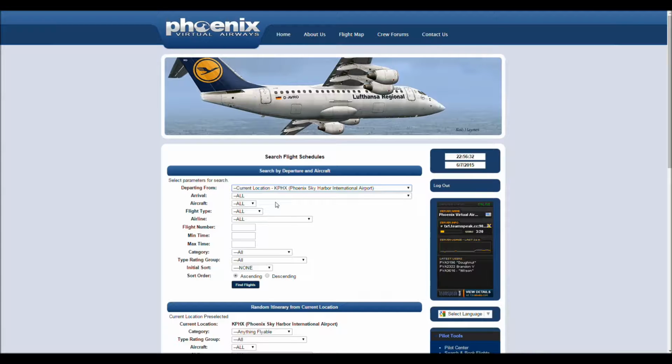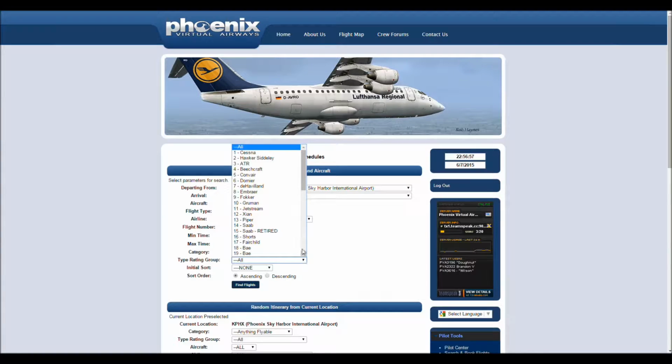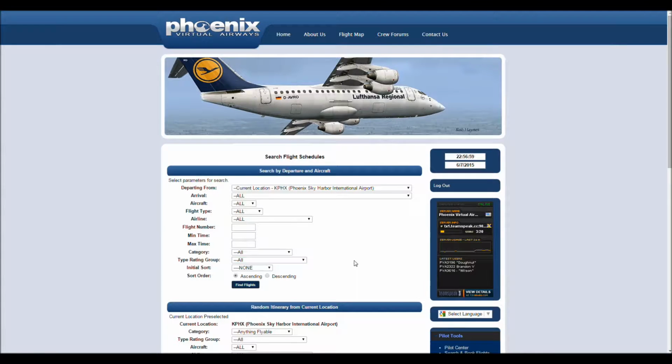We can filter it by the different aircraft. We can choose a specific aircraft, like if we wanted to fly an A319 only, then we could pick that. The flight type, whether it's cargo or passenger, we can even pick which airline we want to fly with. If you know the flight number, you can type it in, or you can go with minimum time, say 1-hour flight or 2-hour flight, maximum flight of say 3 hours, so on. We can choose category, which is really important, and we could also choose type rating group. For example, we could say we only want Beechcraft. Okay, that's your single flight search.